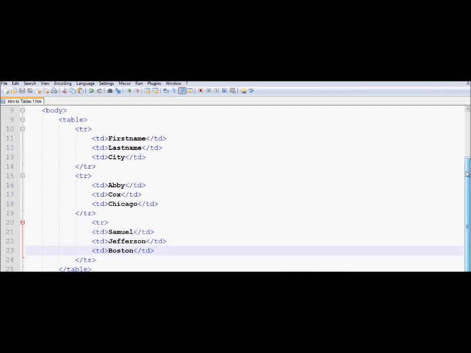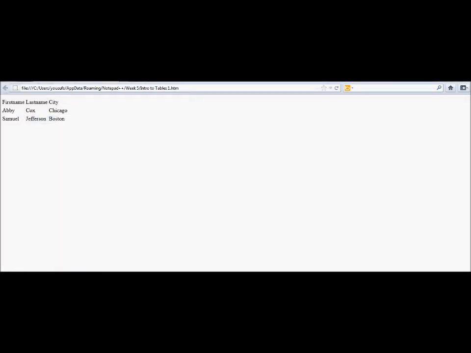However, there's a property of a table that we are going to explore now. That's called border. If you come to the table tag and add a border to a table, let's say I'm using a border size 1, and go back to your HTML page and refresh it, now you can see that it is a table as it's being surrounded by the border. So you can create a very basic table with some very basic properties.